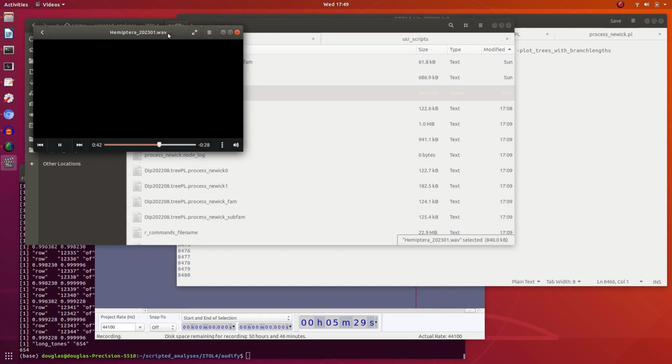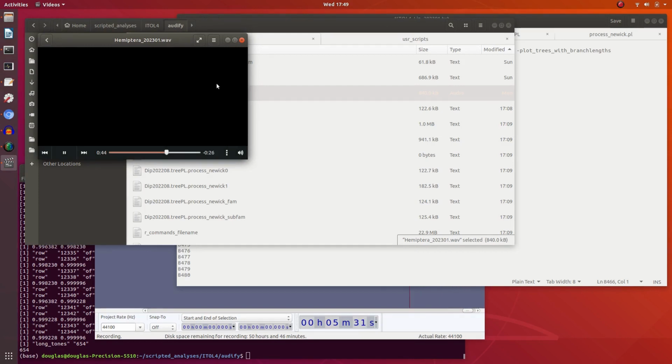This corresponds: high tones if the bifurcation is more near the top, low tones if it's at the bottom, and then moving along the time axis, and a bit of blank audio at the end.